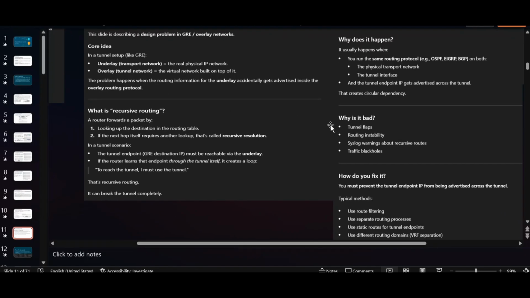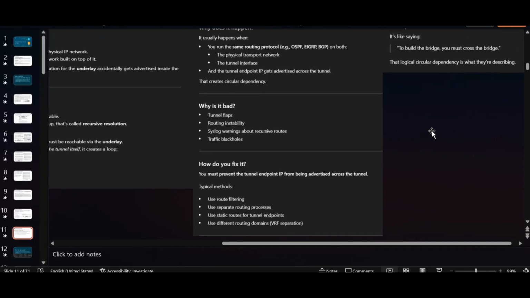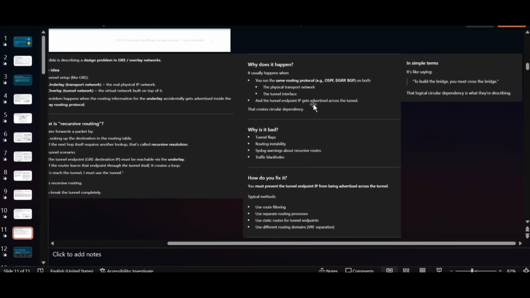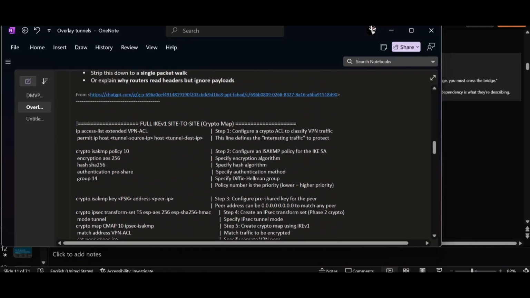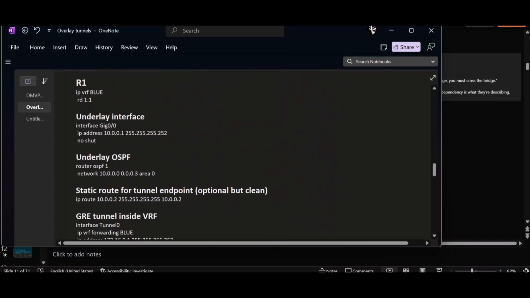So this is where VRF comes in. The routes also get onto the physical network and get advertised. Now the problems that come with the leakage of the network. I want to show you the VRF part. So why the mention of VRF? VRF will separate the networks. It is the solution for this recursion, and this is the example.